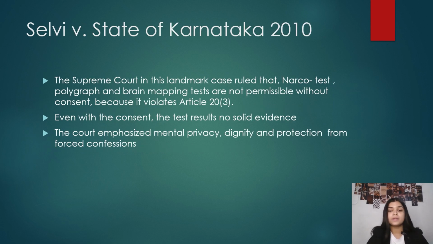The Supreme Court also referred to Selvi versus State of Karnataka in this judgment. What is this judgment saying? The Supreme Court in this landmark judgment ruled that narco test, polygraph test and brain mapping test are not permissible without the consent of the accused, because it violates Article 20 Clause 3 of the Constitution. Even with consent, the test result is not solid evidence, and we have to corroborate it with further evidence. The court emphasized mental privacy, dignity and protection from forced confessions.